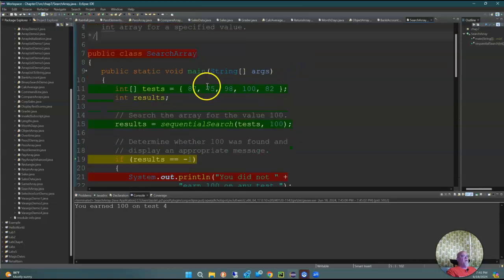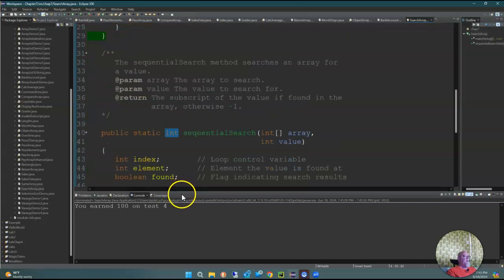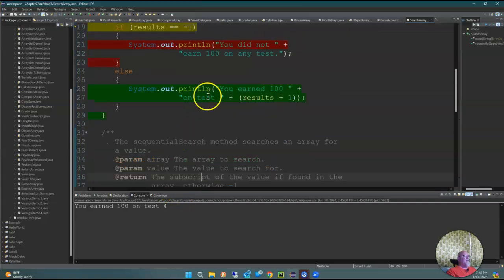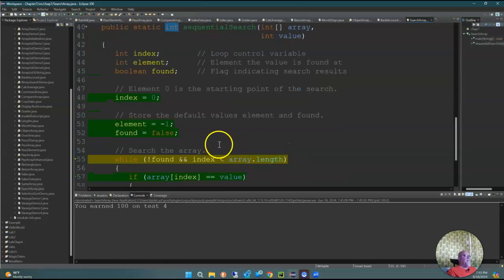So if we look up here, there's 0, 1, 2, 3, 4. But remember, we add 1 to it, so it's 1, 2, 3, 4. Test 4. I don't know where those colors just came from. I clicked and dragged on something and got some weird colors showing up.